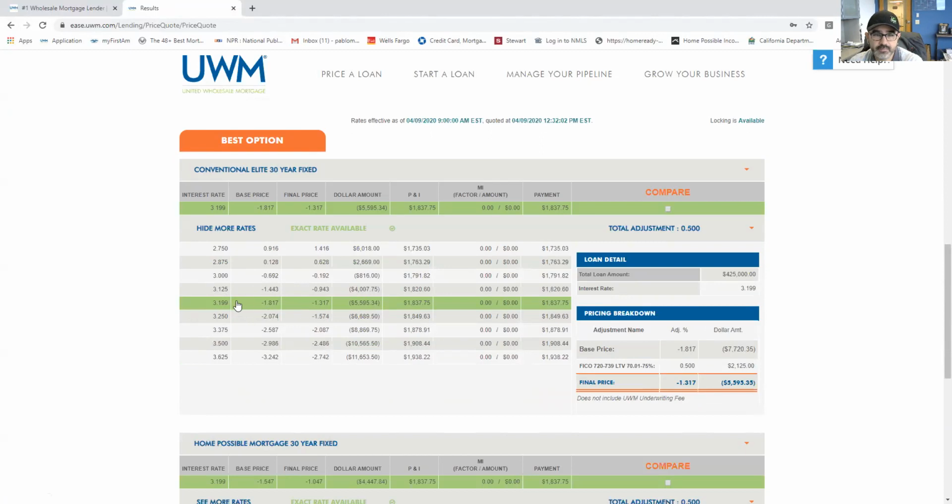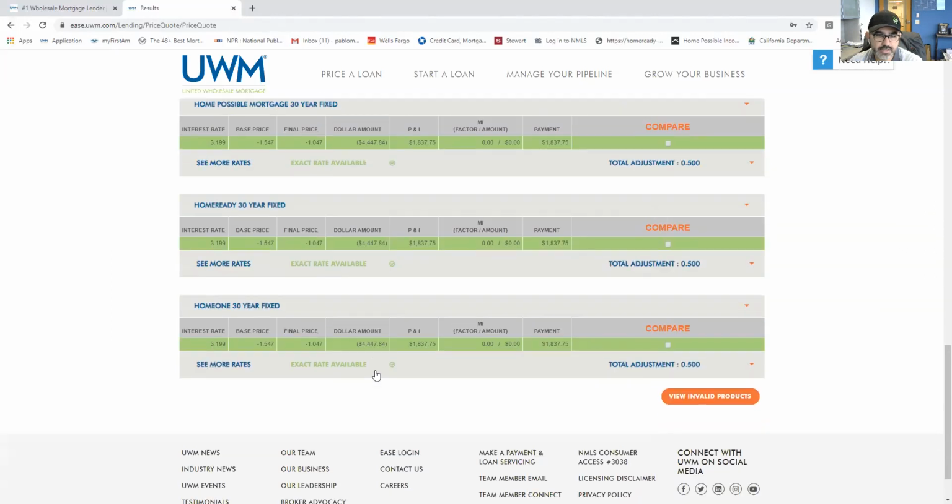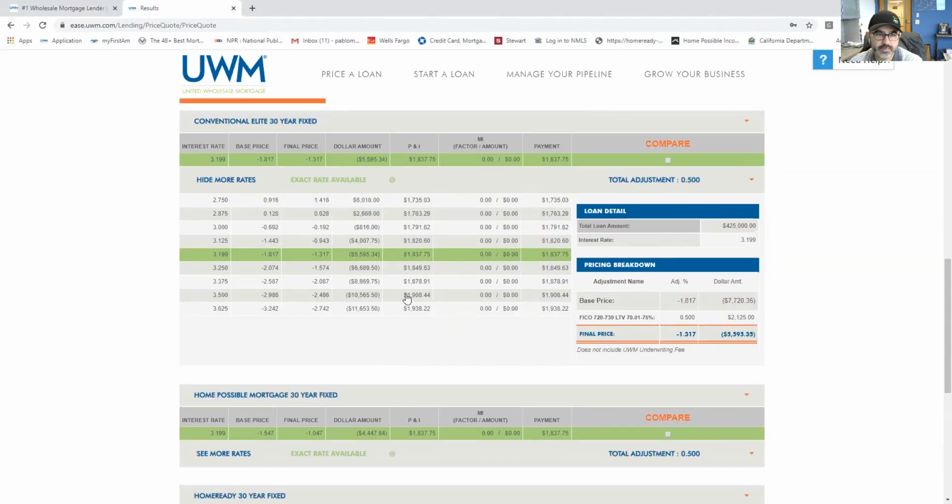So if you can sell the exact rate at 3.199, then you're gonna be able to get the customer more rebate and maybe make your deal work a little bit better. So keep that in mind. This exact rate, see right here where it says exact rate available. This is how you know that you can do this trick, or this tip that I'm giving you. And as you can see, it's going to be in a lot of the pricing. Some programs don't have this available.